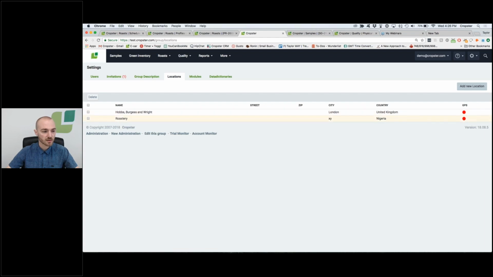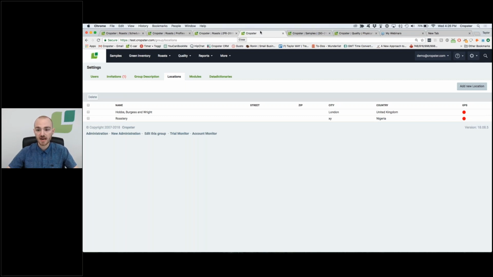So here are our locations, fairly simple. Just go ahead and hit add new location, and then you will have that option available when you're adding in your green coffee, or when you're scheduling your roast, for example, if it's a new roastery location in that case, and you'll be able to store your coffees there. Cool. So that would be it for multiple locations.